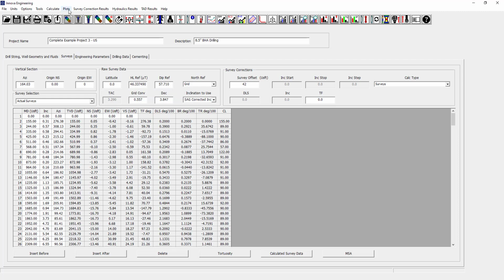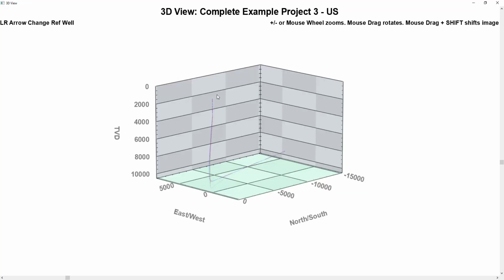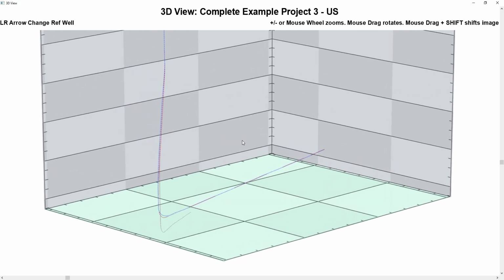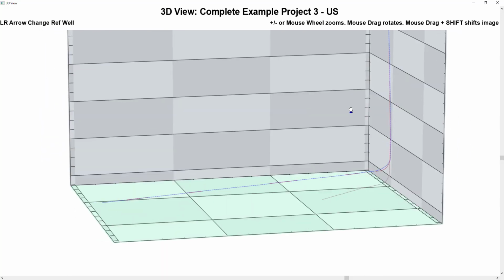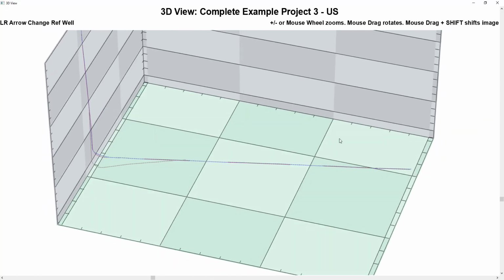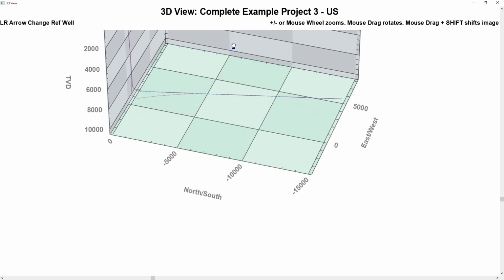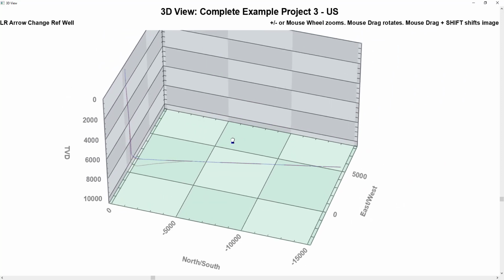The 3D view plot works differently to the other charts. In the 3D view chart, you zoom in and out using your mouse wheel. You can rotate the chart by left-clicking and dragging with your mouse. And then you can move the chart up and down or left and right by holding down Shift and then left-clicking and dragging with your mouse. There are a lot fewer customization options in the 3D view, and you access them by right-clicking to bring up the context menu.